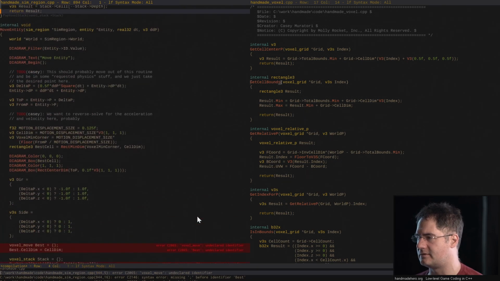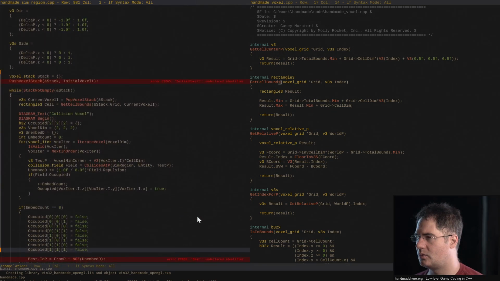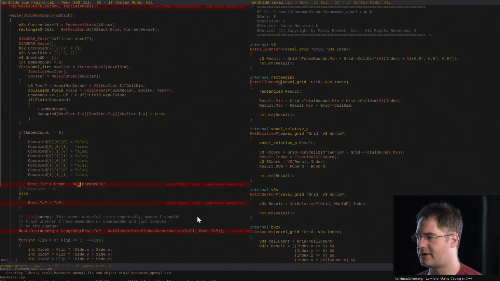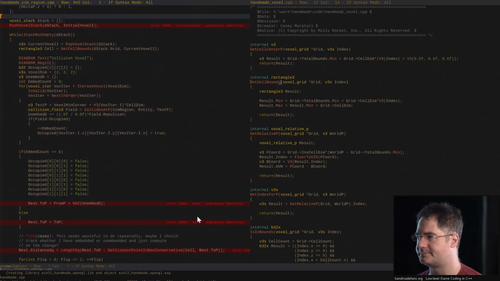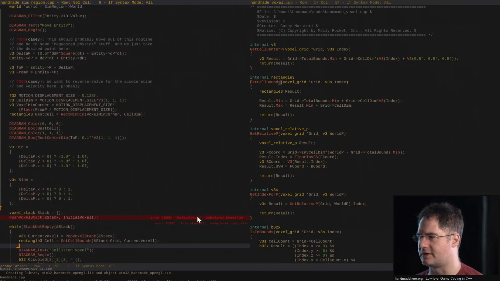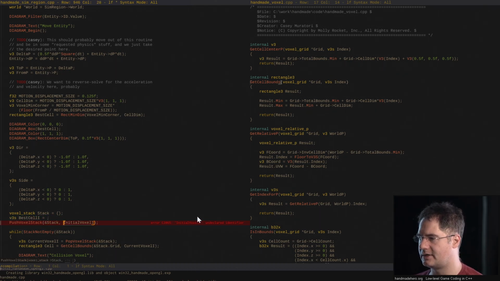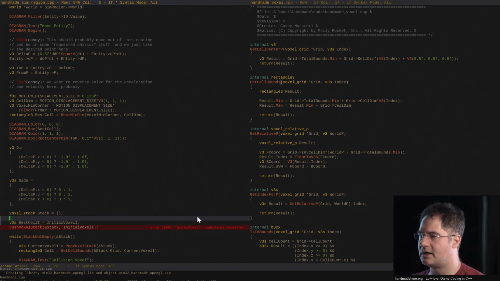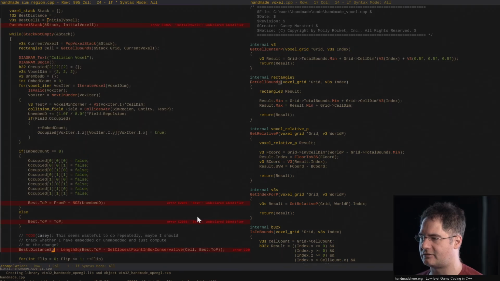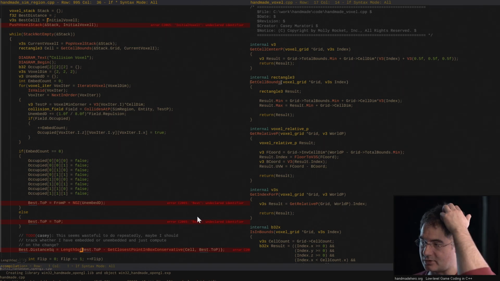So the only question now is, first of all, we have to be able to produce the correct index for the starting point in the voxel and the voxel bounds. So we've got to do that as a separate thing. We'll deal with that in a second. But then we've got this problem of, in terms of how we accept motion here, we need to start off by saying that there is a best cell that we found. And presumably that's initialized to whatever the starting cell is. The best cell is just wherever we are right now, if we haven't found anything better. And then there's probably a best distance, which is whatever that was. So this cell's closest point is going to be the best one.